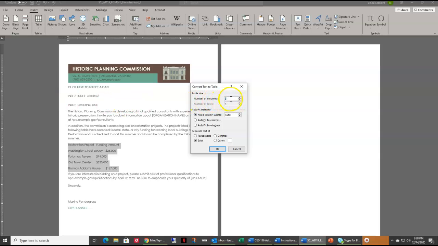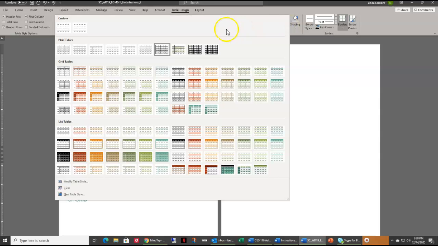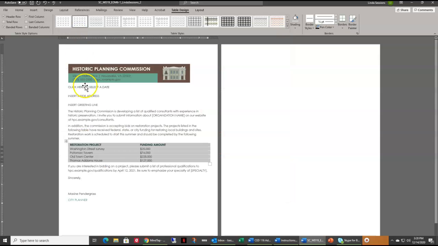We want to leave it at the 2 columns. We want them to be a fixed column width, make it automatic, and separate them at the tabs. We're going to say OK. And so you can see we have our table here, and it wants us to apply the custom letterhead table style to the table. So with our table selected, we have our table formatting tabs up here, and right over here on table styles I'm going to select the More option. And up here at the very top we have our custom, we have a financial table, and we also have a letterhead table, and we want this letterhead table just to make it look nice.